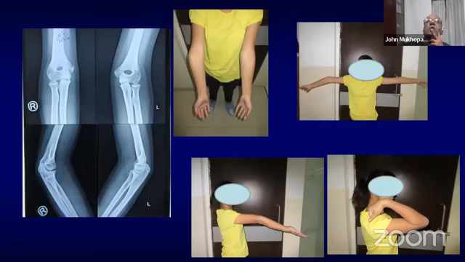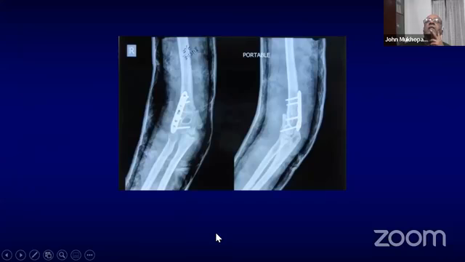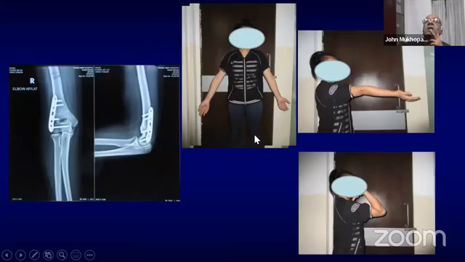Another 11-year-old girl, again, not a very severe deformity, but you can see the carrying angle on the other side and a loss of the carrying angle here, a little bit of hyperextension. And here again, we've used this plate. You can see the slight medialization that you can see here. And again, very good correction cosmetically and a good range of motion.